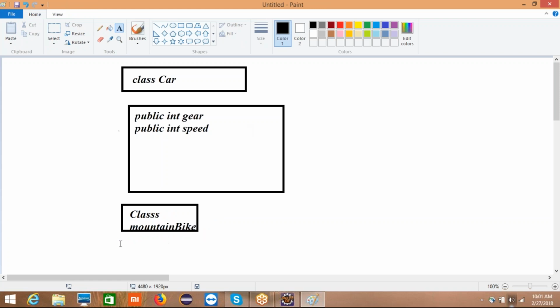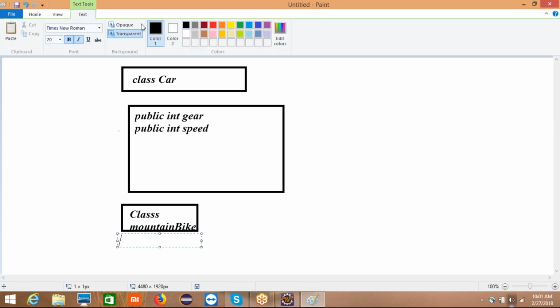This class has a feature called seat height. So I took the mountain bike class.